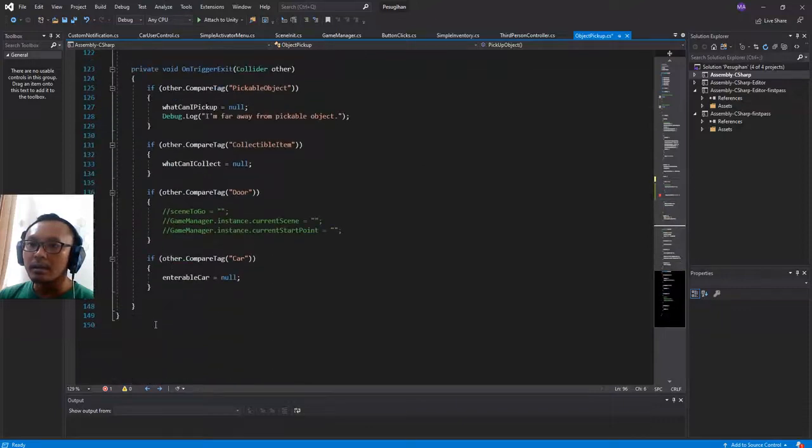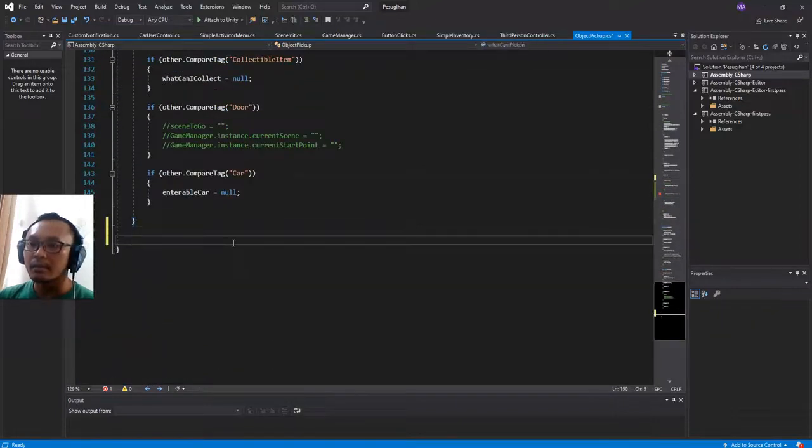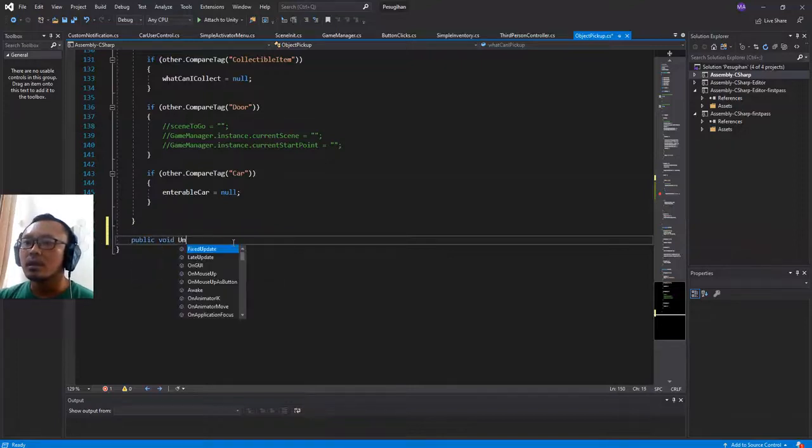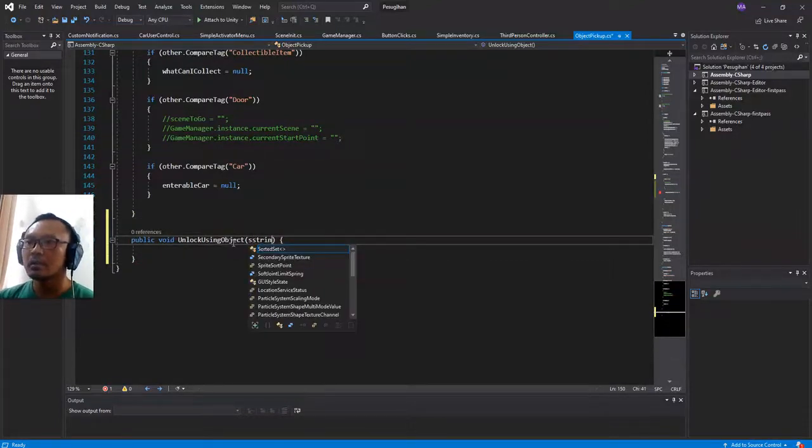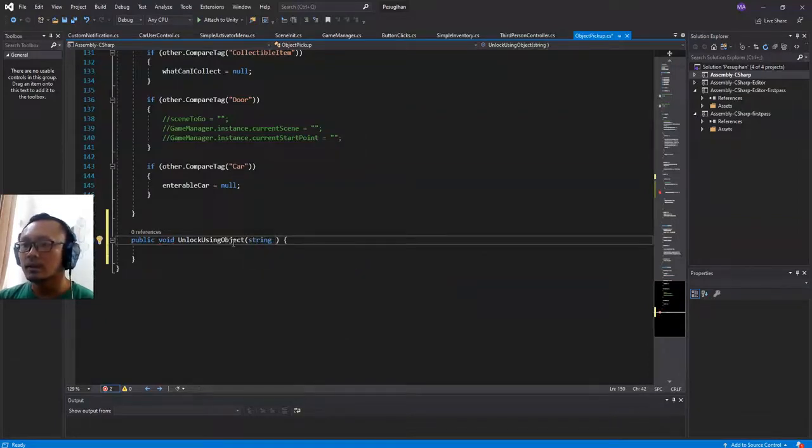make another function here. I will call it public void UnlockUsingObject, and here the parameter will be string required object.